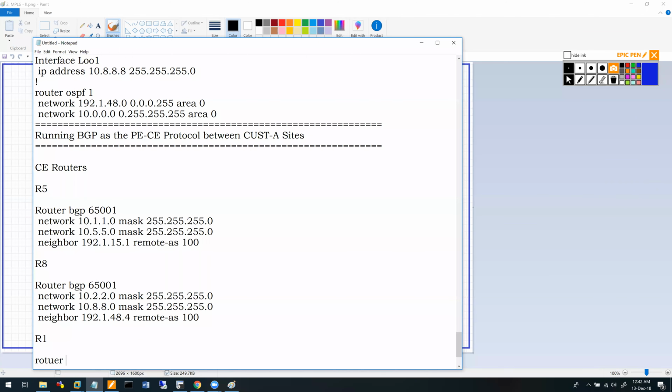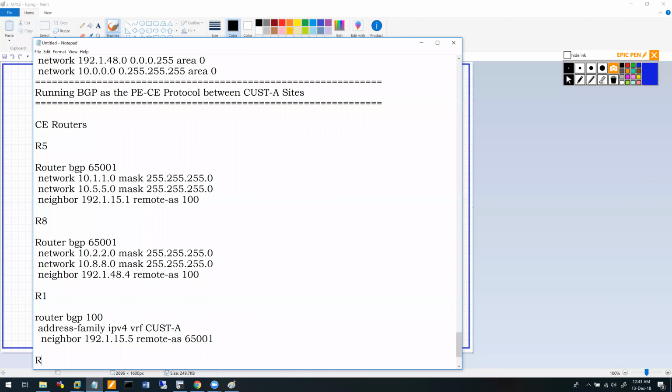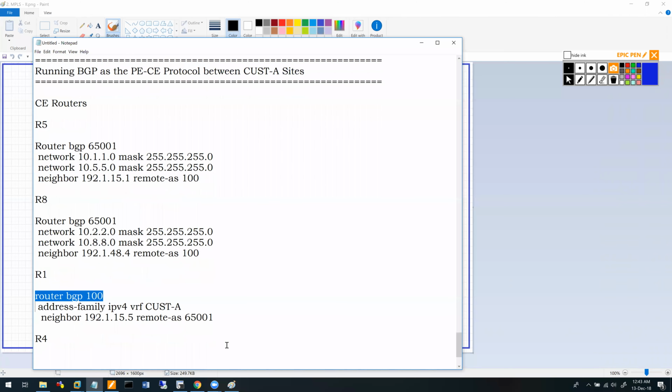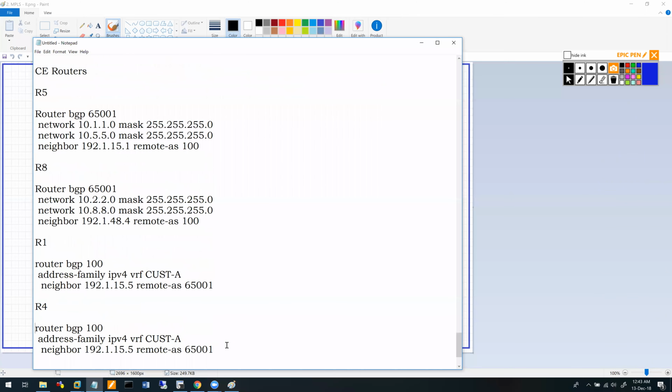Now, how do I do it on the PE routers again? R1. Router BGP 100, address family IPv4 VRF CAST A, neighbor 192.15.5, remote AS is 65001. That's it. On R4, it is going to be the same, and because it's the same customer, I'm not changing the AS number.